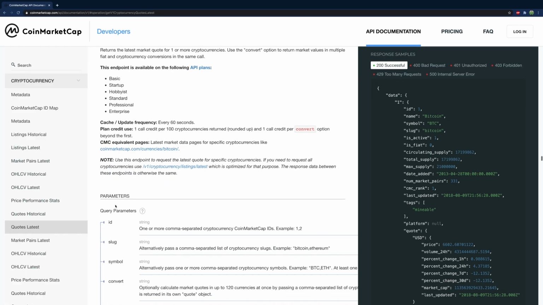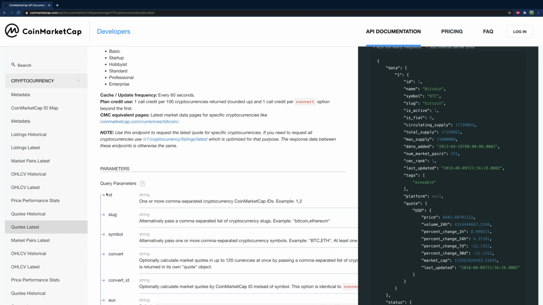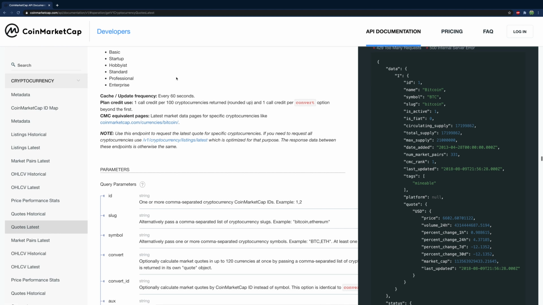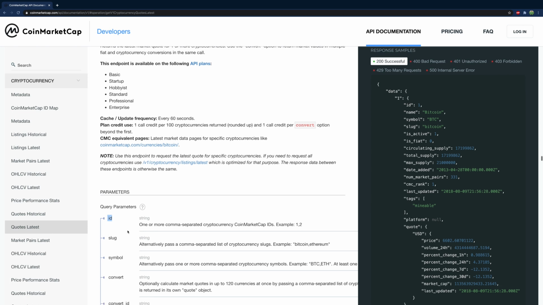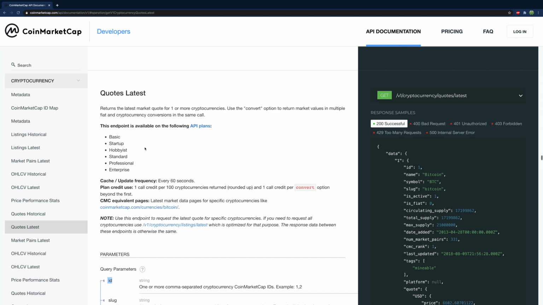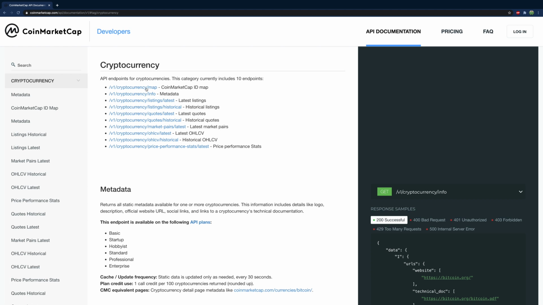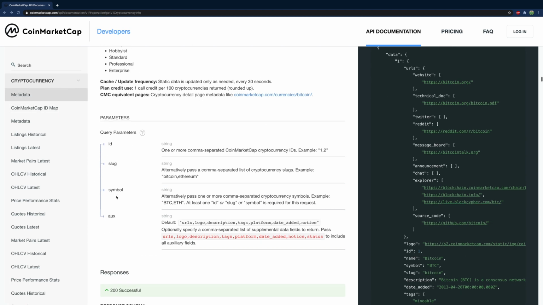So getting the latest quote can also take the symbol instead of the ID, which I think is a little bit more convenient. Pretty sure CoinMarketCap offers an API endpoint map, which will basically take a symbol and return the appropriate CoinMarketCap ID. But I kind of think it's just an unnecessary step unless you really want to build this out. But you can find that in cryptocurrency.com/map. But I'm just going to skip that, and I want to build this with the symbol.